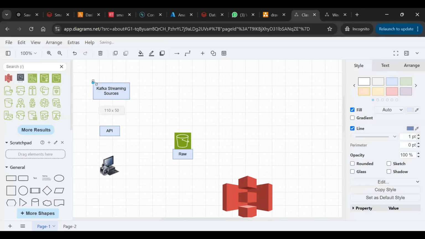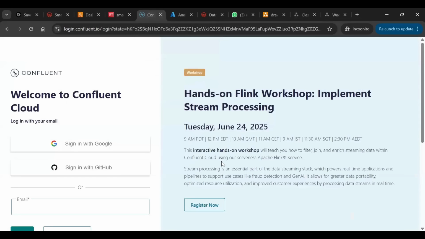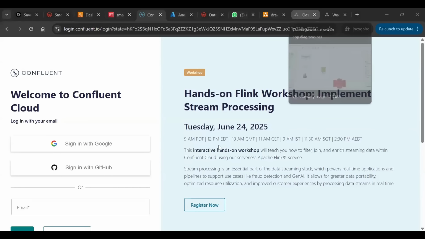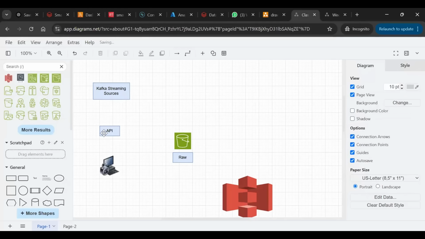Now, guys, the API endpoint. We know that creating the Confluent Kafka cluster is very simple in the Confluent edition. I can just log in and create my Kafka cluster. But before loading data into my raw layer, the systems which are sending data should be ready.